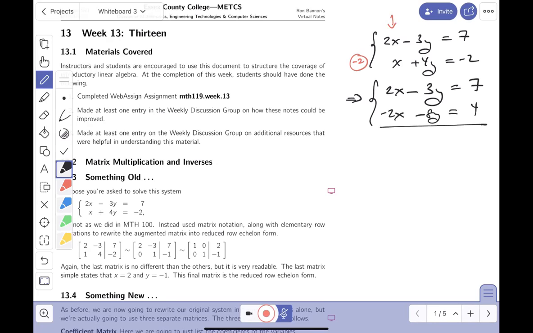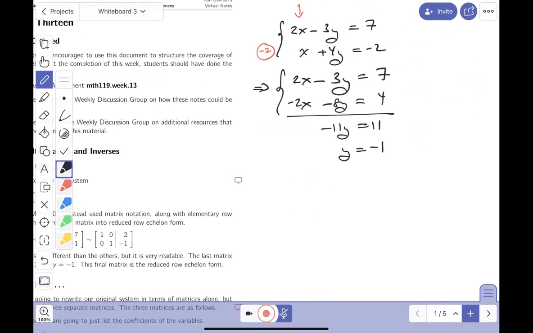It's called elimination or addition in Math 100. And what do you get over there? Minus 11y equals 11, and that looks pretty simple. y is minus 1. And then what would you do? Most people would just go back here and substitute it. That's called substitution to find out what x is. And what would you get over there?